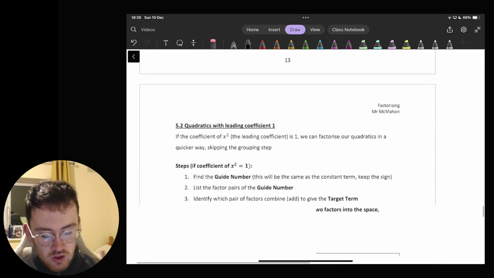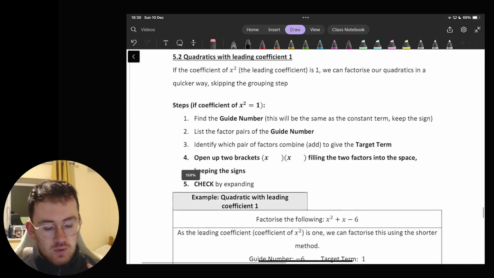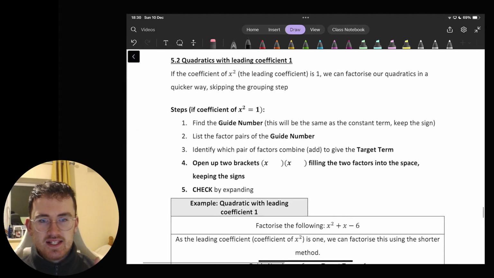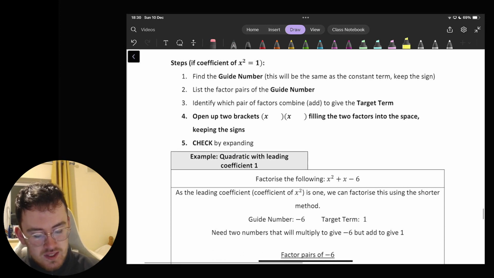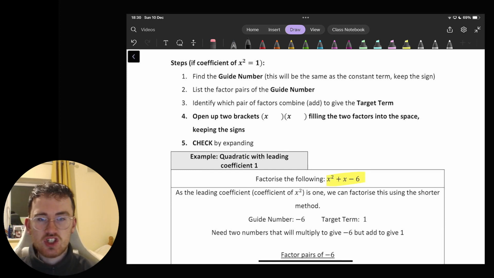So making sure in that sort of example that you don't get rid of the x there. Now there's one more other little twist that we have with quadratics, and I will preface this one with, if you are happy enough with what we've done so far, you can absolutely leave it there. You do not need to jump into ones like this. But this is just a particular special case where the leading coefficient is 1. That was kind of like the ones we started with. So where maybe it's something like this, x squared plus x minus 6, where we just have a leading coefficient of 1.